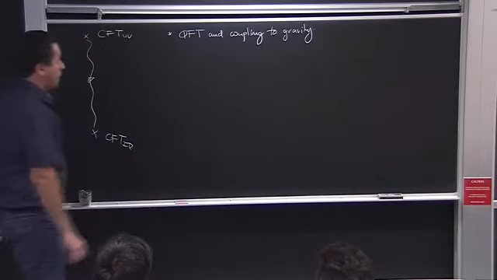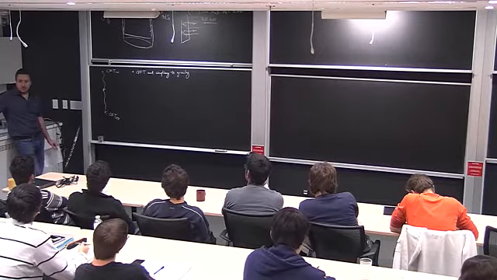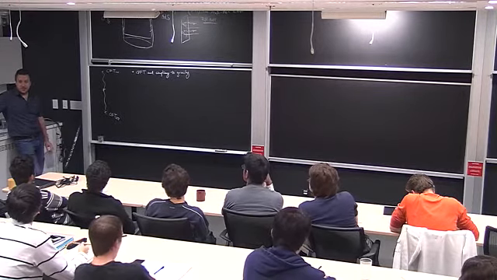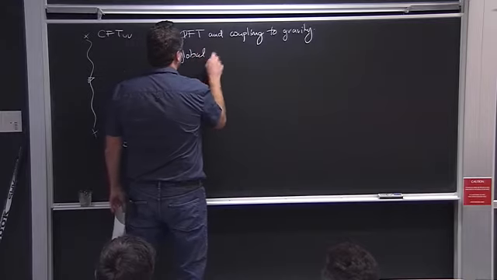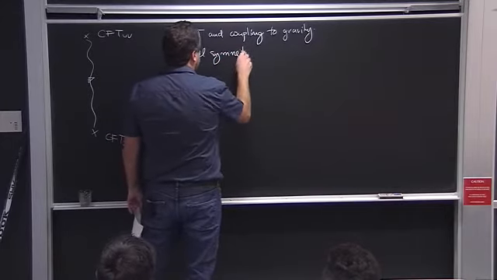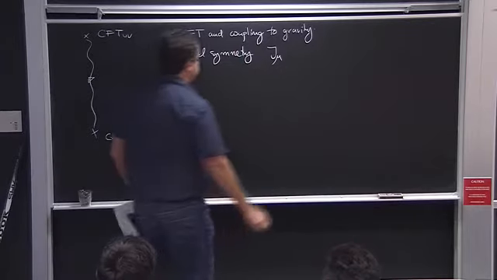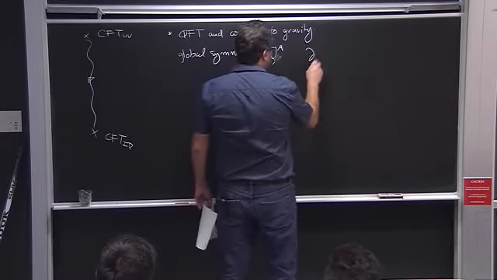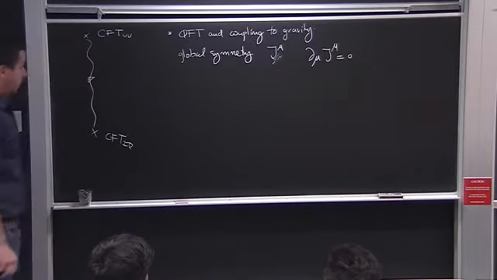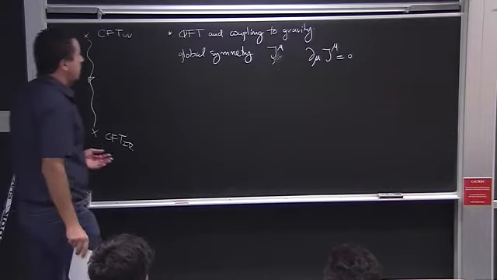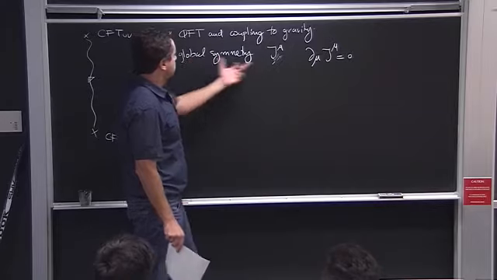Just like when you have a global symmetry, like a flavor symmetry, you can couple the theory to background gauge fields. So you can have a minimal coupling. So you have a global symmetry, associated with a current, J mu, that's conserved. You can couple this quantum field theory to background fields that will couple to this current.